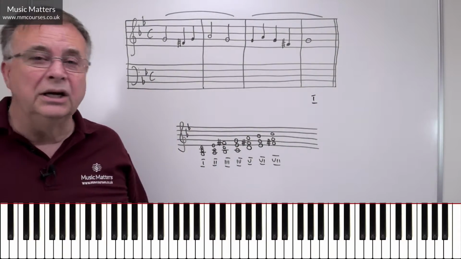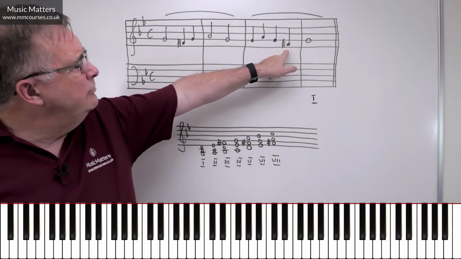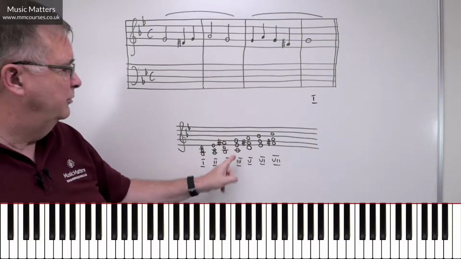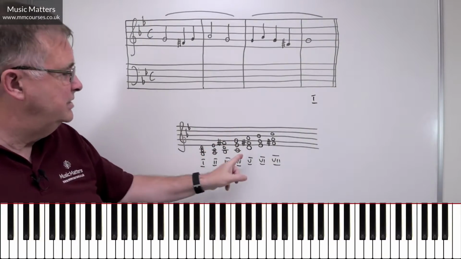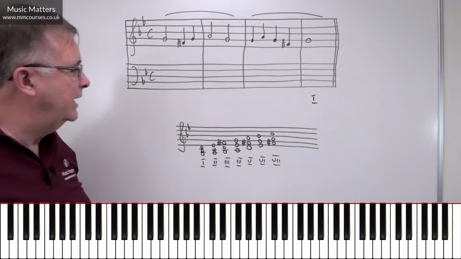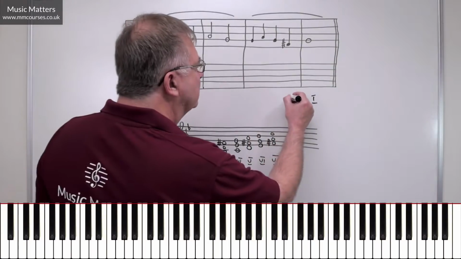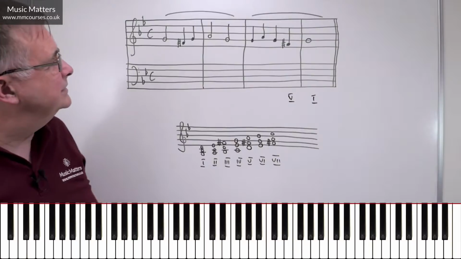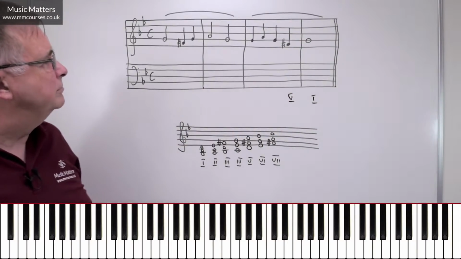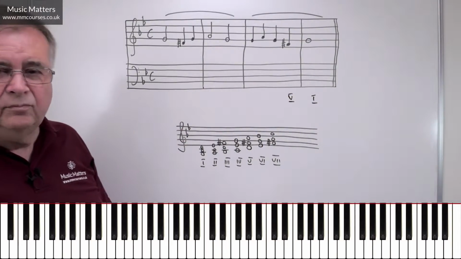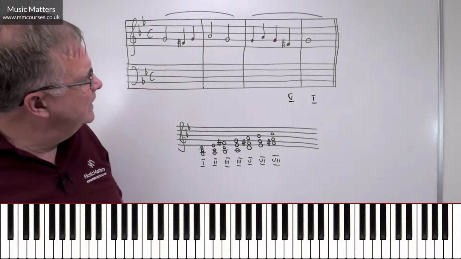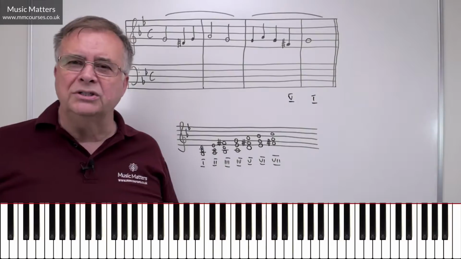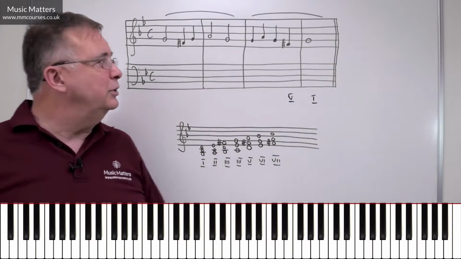So the next question we can ask ourselves is, does F sharp belong to chord 5 or to chord 4? Well, it doesn't belong to chord 4 at all, C, E flat, G, but it does belong to chord 5, D, F sharp, A. So we can already make one decision, can't we? That we have a perfect cadence at the end going 5-1. Okay, that's brilliant. We may even, once we've written the cadence, think, I wonder if we can decide what the approach chord is going to be, the chord before the cadence.